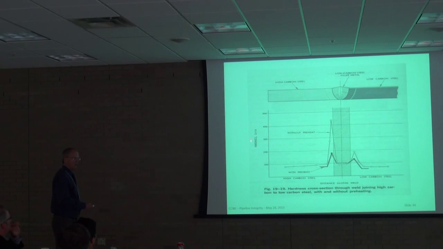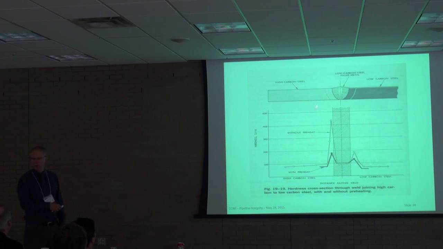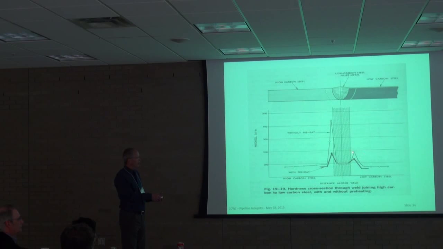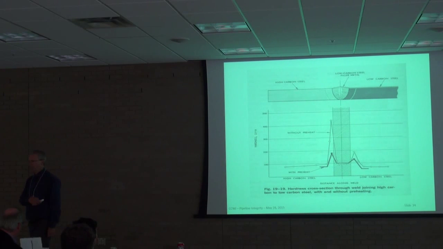And just so people still have their old textbooks, they are useful. This is just from one of my old textbooks from my SAFE days, actually, and it just shows that difference. When you're dealing with a high carbon steel, if you don't control your heat, so without preheat, in this case, they were welding on lines that had liquid flowing through them, so they had an additional quenching effect. So it's like doing a hot tap today. They were welding on lines with liquid moving through as coolant and a very high carbon equivalent. And so in general, if you have a low carbon steel, even if you don't control your heat as well, your hardness is not going to get too bad. But in a high carbon steel, your hardness can go way up. You get extremely high hardness.